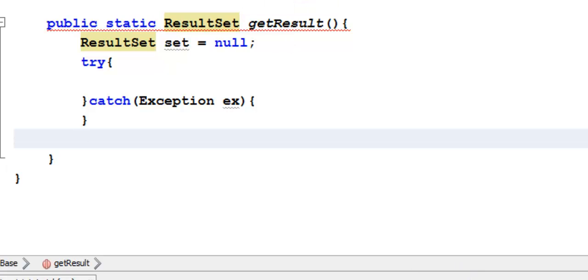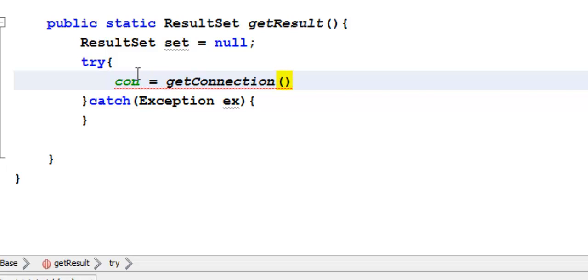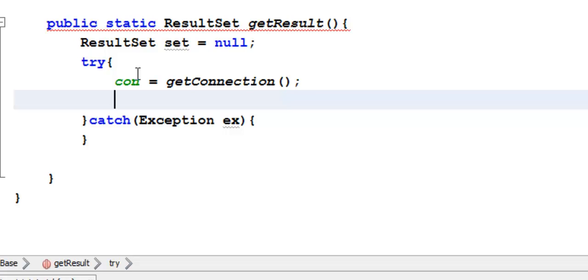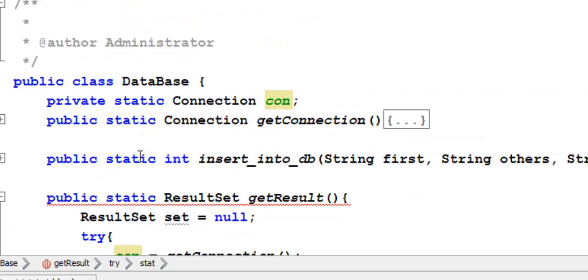Okay, now what we need to do here is to now say con equal to get connection. Okay, now say statement stmt is equal to con dot create statement. Okay, there is something I want to hint out here.